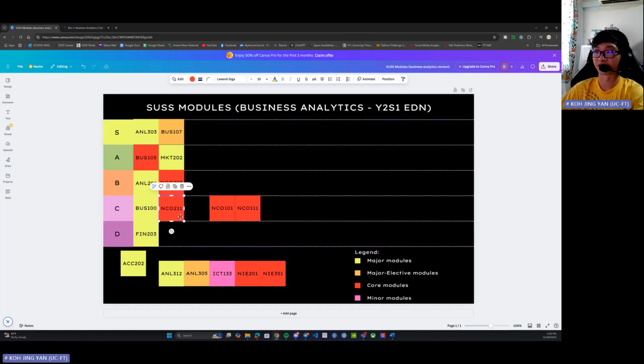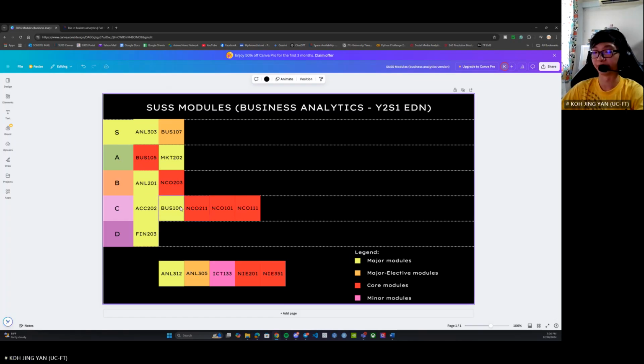So mainly for this, actually, I will just place it over here. Slightly, actually no, it's better than BUS 100 for me. Accounting 202 is a very high C tier, but rather low B tier, mainly because of a lot of different problems that accounting 202 has. But at the same time, there are quite a bit of pros that outweigh the cons, unlike FIN 203. Man, FIN 203 is just a disaster.